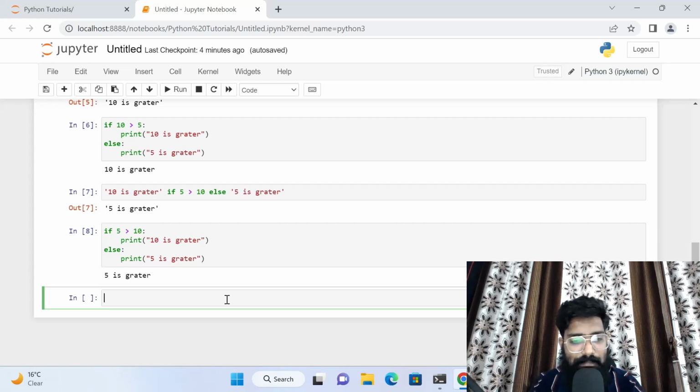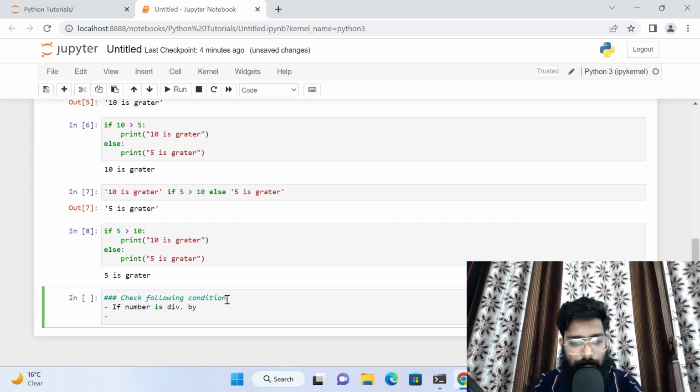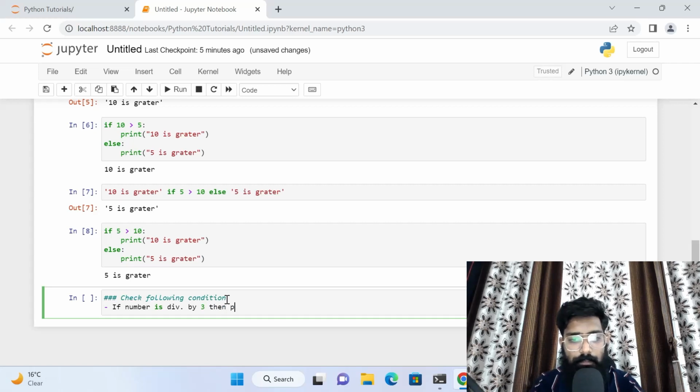If you remember, in the last if-else video or if-elif video, we took one example to check whether a number is divisible by 3 or 5 or both or neither. The same example, if I just want to brief you, check the following conditions: if the number is divisible by 3, then print divisible by 3.